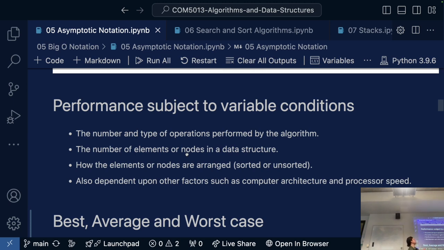It might be completely unsorted in the wrong way. It might be sorted in the reverse order, so you then have to sort it into the correct order. Reverse it around, whether it's highest to lowest, lowest to highest, alphabetical A to Z, Z to A. You might have to do completely the reverse of it to get it into order. As we said, the number of elements, and of course the actual complexity of the algorithm itself.